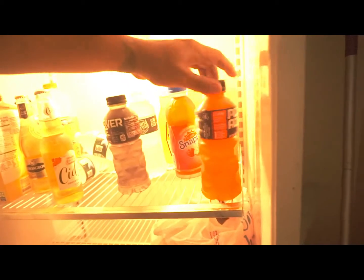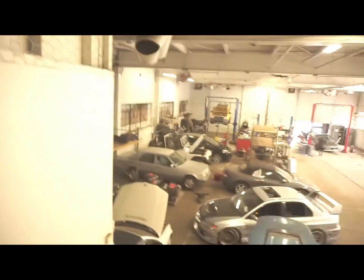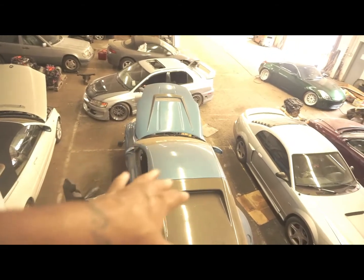Do you want to see this shop from above? Look at this — this is literally all their shop. This is what most of us who want a shop aspire to. And again, they didn't do it like TJ Hunt who had a YouTube channel and was able to finance the shop — they actually worked really hard. They still have regular jobs, but they're here practically full time. They're working on trying to get the space on the other side too, which would basically double it to a 20,000 square foot shop. They work on performance cars and regular cars — they're currently working on this Z right here.